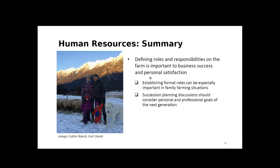Many of the farmers we talked to, including Lydia from Cropthorn Farm, described farmers markets as a venue for building a supportive network — relationships that often extend beyond the market and become good sources of personal and professional support. Figuring out how family members relate to each other and to the farm business is an important consideration. Tyler and Sasha from Cutter Ranch recently experimented with dividing responsibilities: Tyler taking on sales, marketing, and branding, and Sasha focusing on production and livestock management. This allowed them to take advantage of their individual strengths and created a more formal dynamic with a clearer understanding of who is responsible for what.